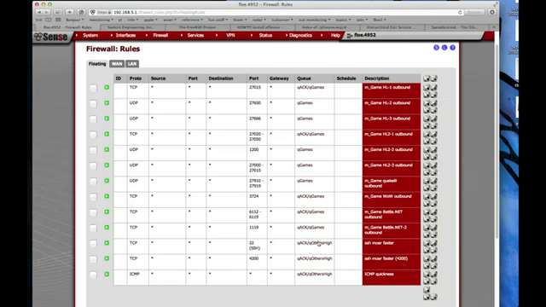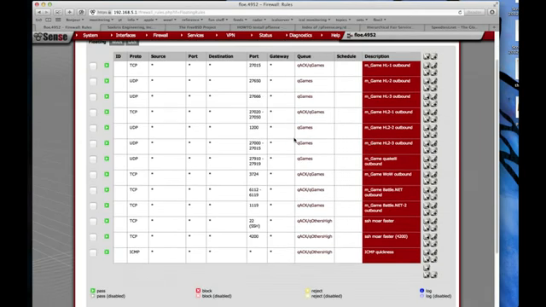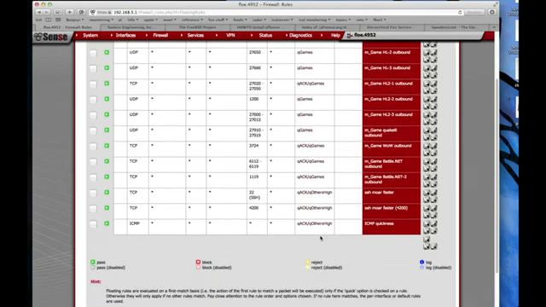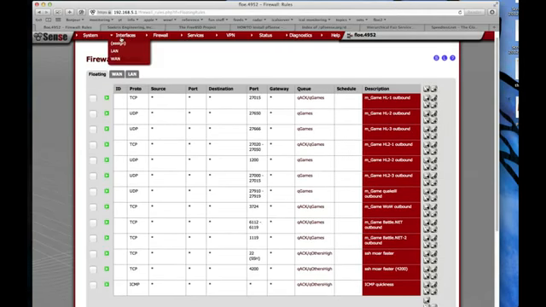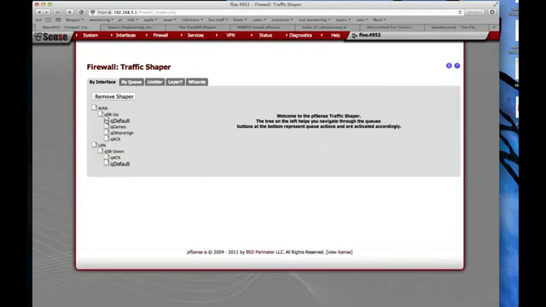And when two queues are specified, then one of them is the ACK queue and the other one is the bulk queue. The idea with the ACK queue, or the acknowledgement queue, is that TCP uses lots of acknowledgement packets as a way to do flow control. An acknowledgement packet is just something that is sent from a receiver back to the sender that says, hey, I received that data, you can send me some more. So by making sure that these acknowledgement packets are always being transmitted and received with the lowest possible latency, that allows the maximum usage of our resources. So we see all of our floating rules and we see all of our traffic shaping queues.